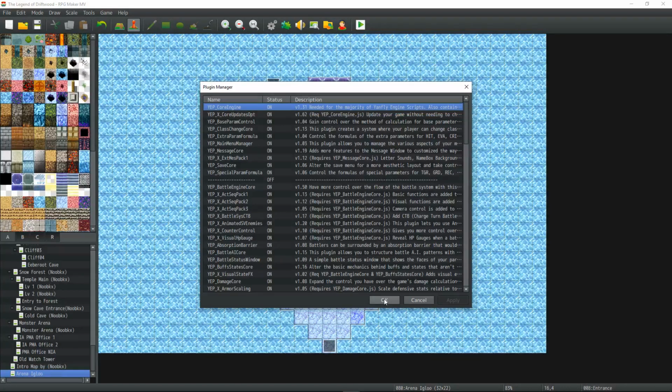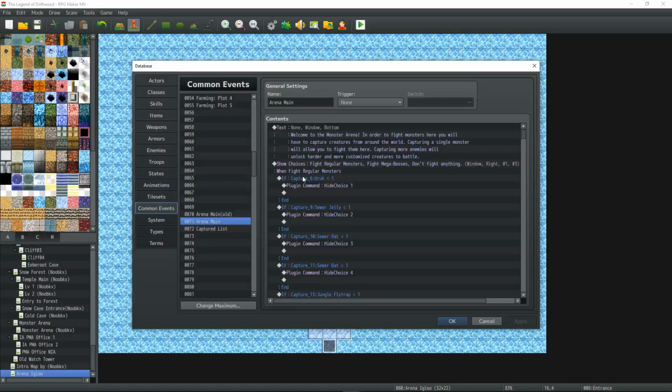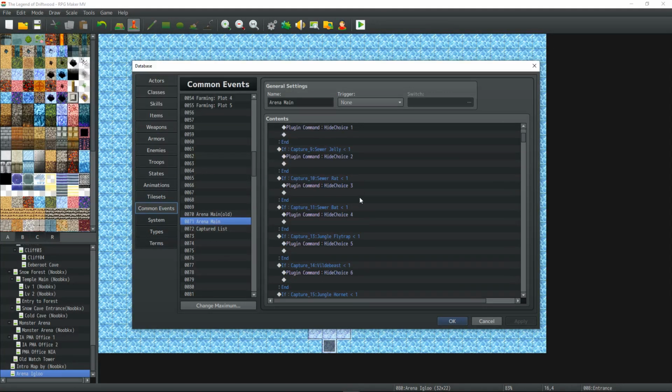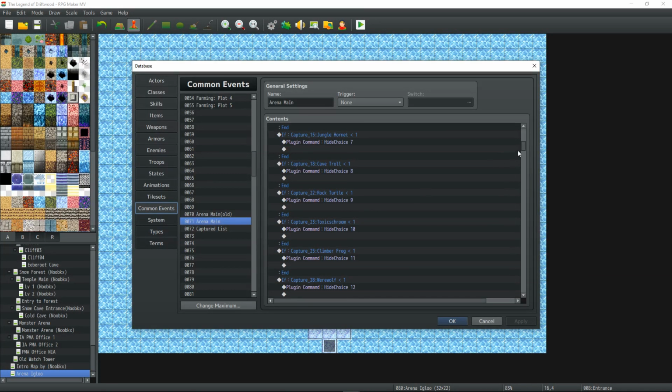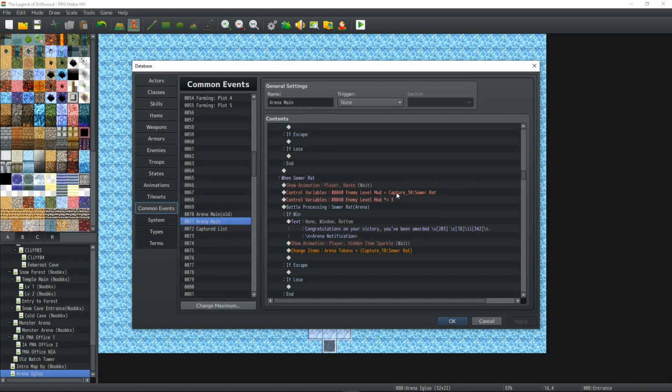Oh, I think I know what's happening. Wait, no, because every time we're setting, we're using set, so we're resetting the variable number. I'm going to look at this real quick. Yeah, we're saying set it to the same number as that, and then multiply it by 3. So if we set it to 2 and then multiply it by 3, it's going to be 6.